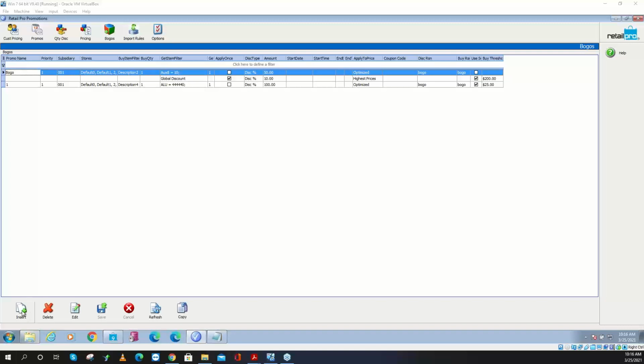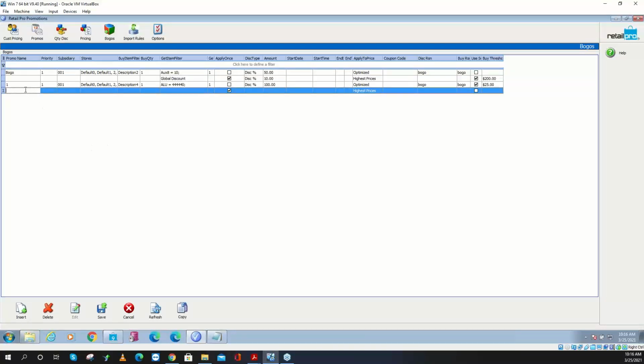So we can say insert at the bottom, right? It gives us a new line. We give it a name. So, call it whatever we want here. Usually you want to give it a name that makes sense. Like if I said BOGO tees or something, right? We want it to make sense. All the steps you have to do and selecting the correct fields. Gotcha. So the sequence, how do we set it up? Well, we would give it a name. You got to go left to right here. Basically, you got to give it a subsidiary. I have 3, but we're only using subsidiary 1 for this.